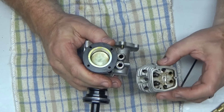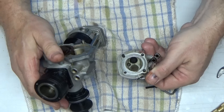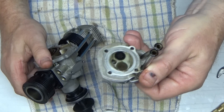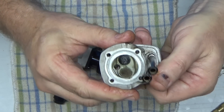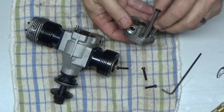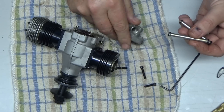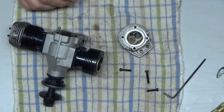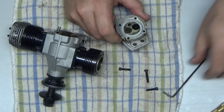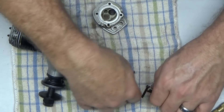Check that out — it doesn't appear to have a ton of run time. Those valves look so good that I'm probably not even going to drop them. In fact, I may not do much of anything to this other than get that head and everything all cleaned up. At least the screws are different lengths so it's easy to see which one goes where.